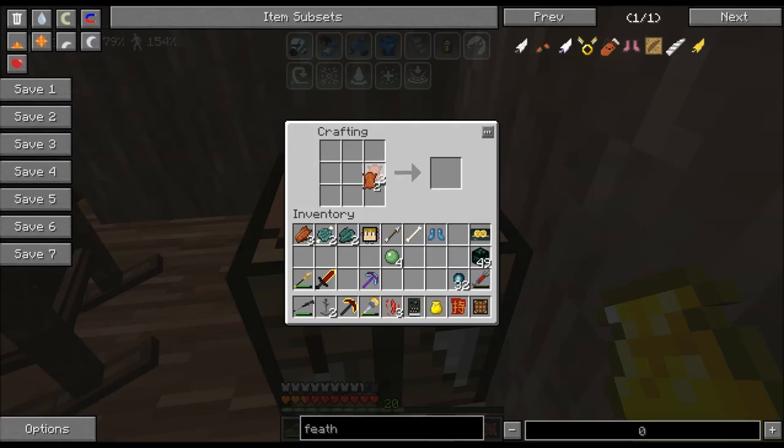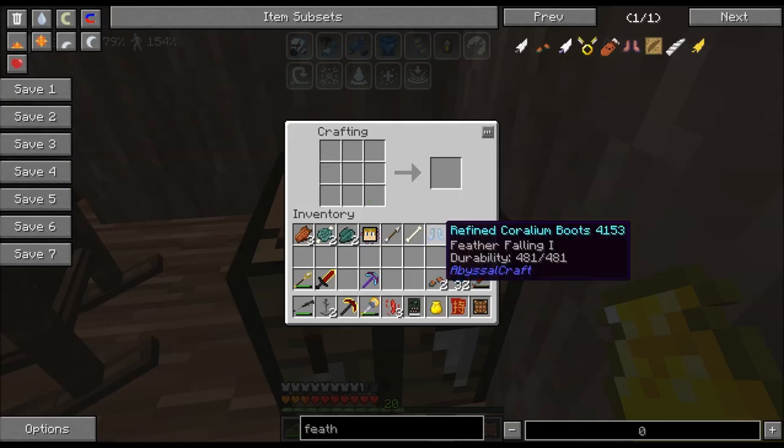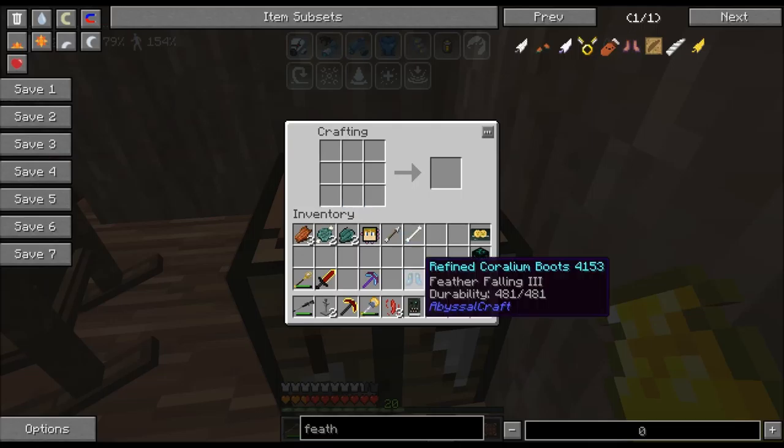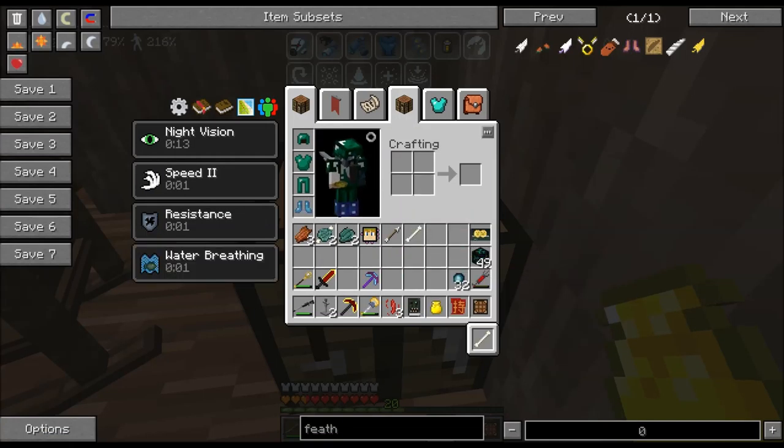So let's try this, and see if that goes to 2. Ha! Feather falling 2. Feather falling 3. Oh, that's so sweet. Okay, so there's a bunch of these.